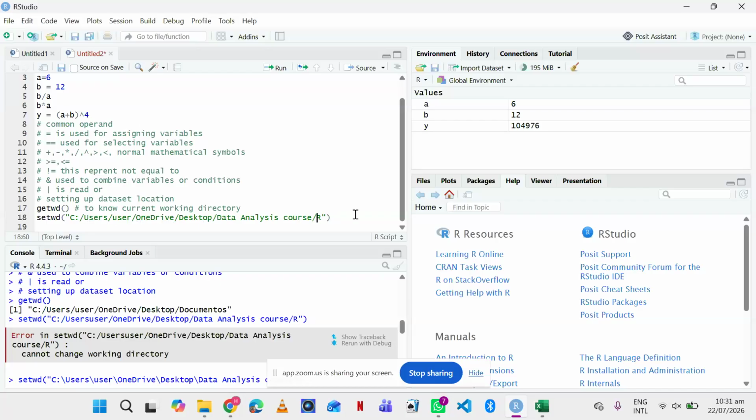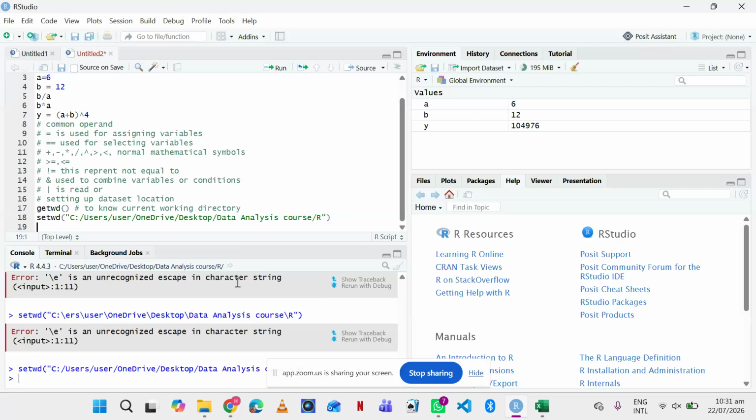And then now we can run. You see there is no error now. Nowadays, these things, they are trying to integrate them even with AI. So sometimes you might find an AI telling you not what the error is. Anyway, that is how you set up your working directory.